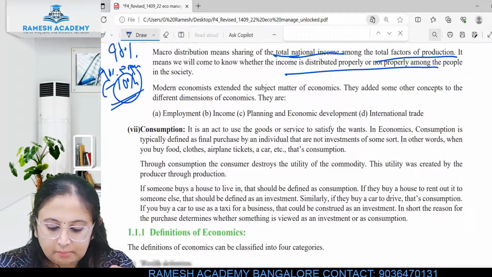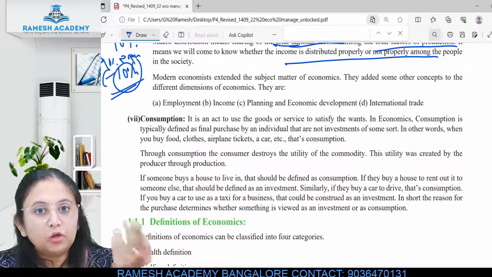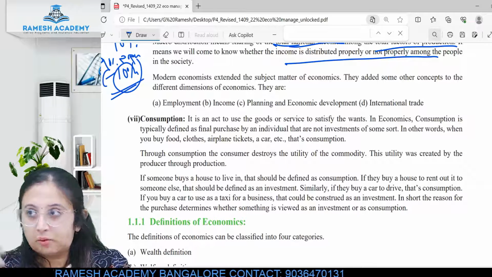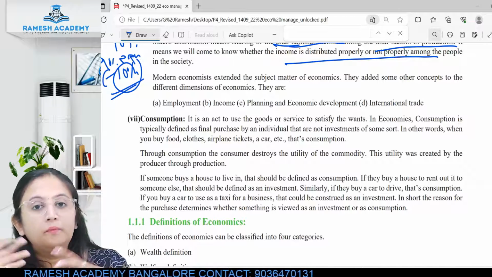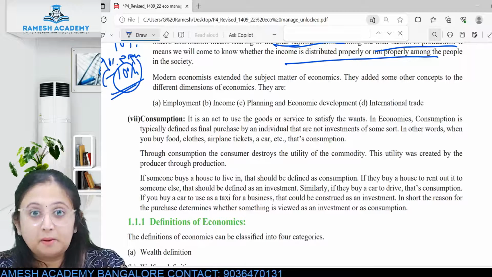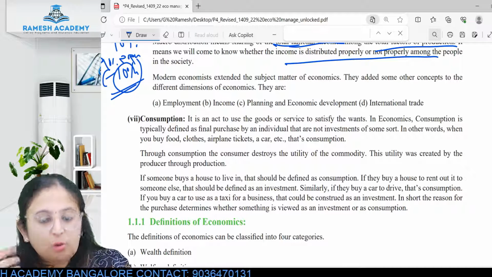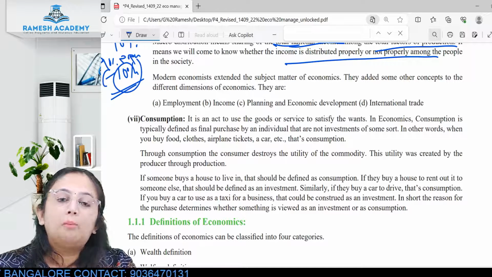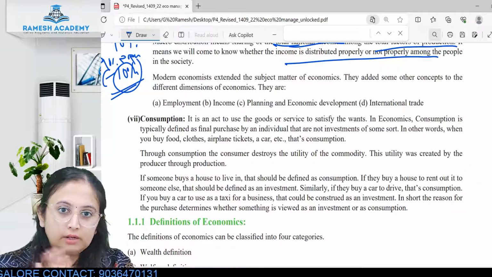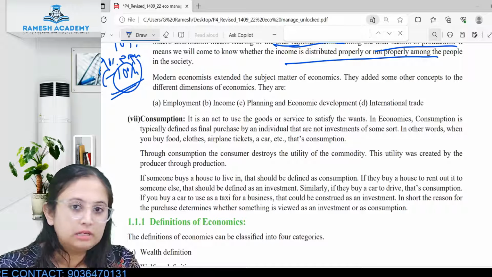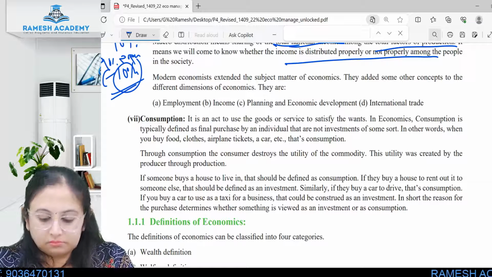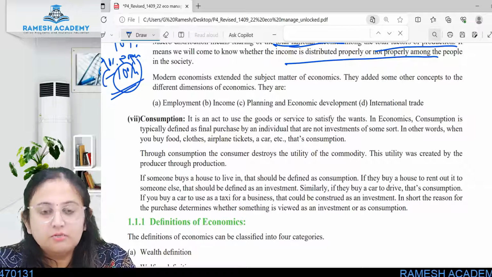Okay, you have to understand about employment in the country. You have to understand about the international trade, how much business we are doing, whether we are getting good business from other countries or not. So whether our economy is developing, whether it's properly planned by the government. So all these things, national income. So these are the dimensions our modern economists are telling, and to understand the macro distribution you have to see all these dimensions also. Okay, that is what our modern economists are telling. Next we will go to consumption.